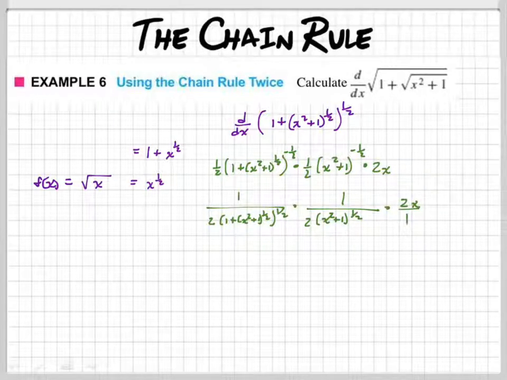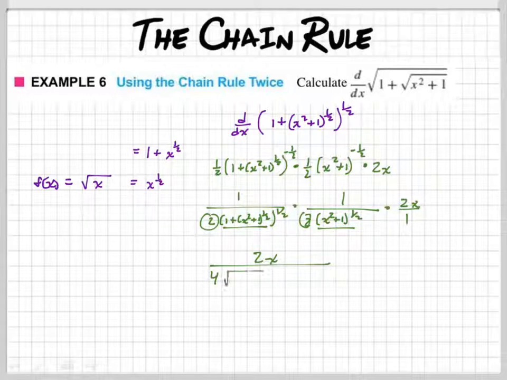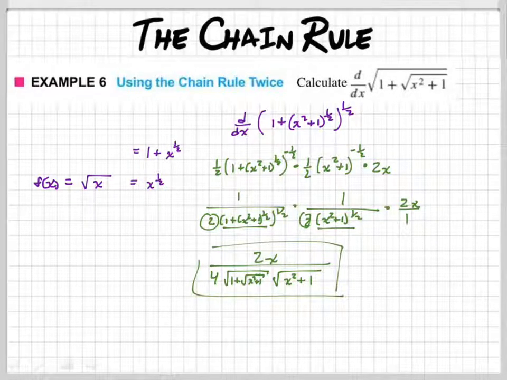So now we can see what's supposed to be on our numerator and what's supposed to be on our denominator. So I'm going to rewrite the numerator and rewrite the denominator, and when I rewrite the denominator, I'm going to use radicals. On the top of our fraction, we have 2x. On the bottom, we have 2 times 2, which is going to be the 4. And then we have this factor and this factor. It's going to be the square root of 1 plus the square root of x squared plus 1, times the square root of x squared plus 1. And that is as clean as we can make it.